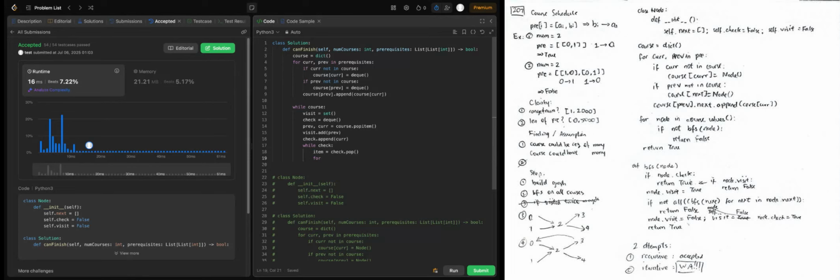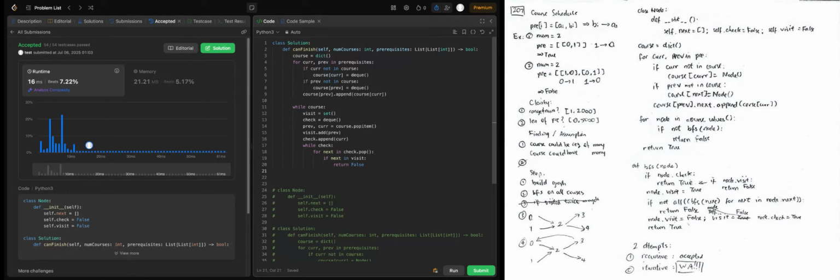Actually, let's just go through it all at once. So for next in check.top, we're gonna see if next is in the visited. If next in visit, then just return false.